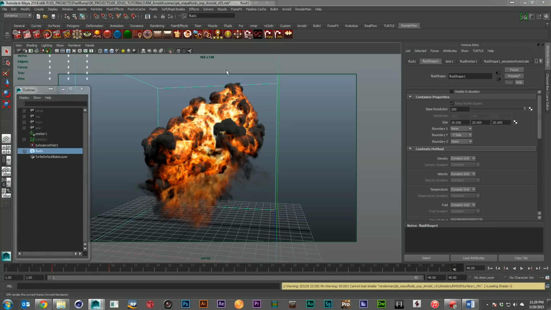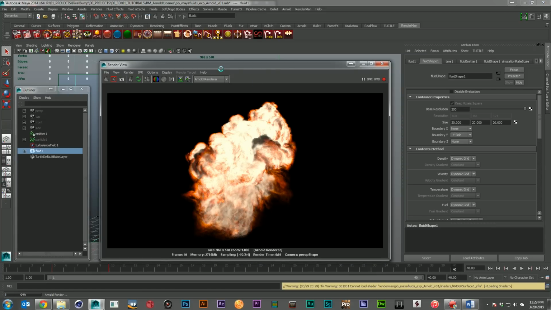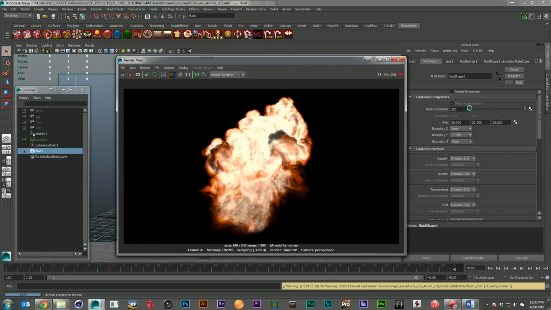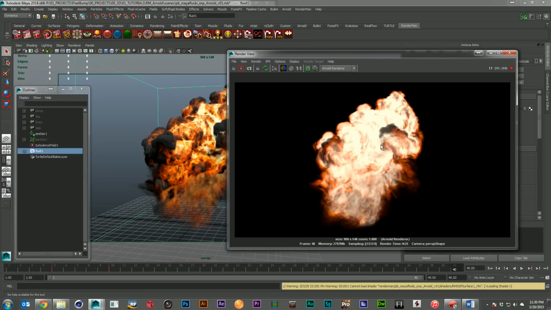So I'm going to go ahead, IPR this guy, and we're going to see that it handles the fluid again very, very quickly, but our shader just isn't really translating. If this is what I was designing it to look like, we're really just not seeing a true representation of it here. I really like the quality of the render. I just wish it looked more like what I was intending it to look like. I can go through the shader setup here in the fluid and retarget it to get more of what I'm looking for. And that's fine. I just wish that when I was designing it, Arnold would respect the look of it a little more.